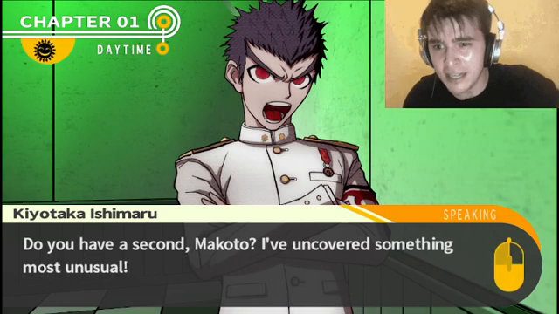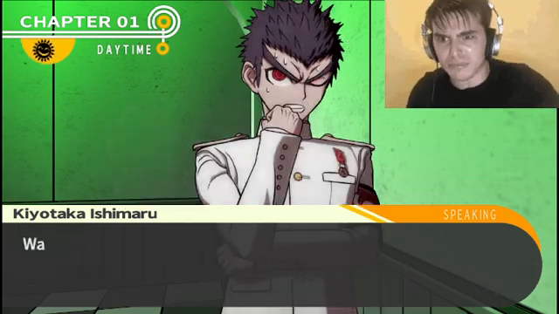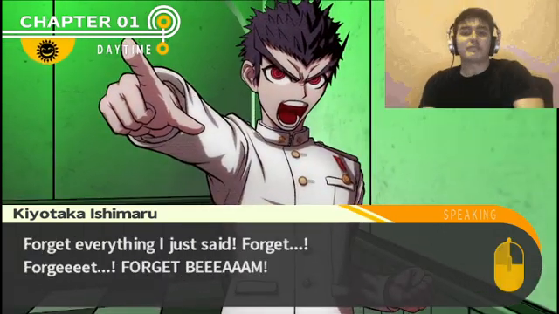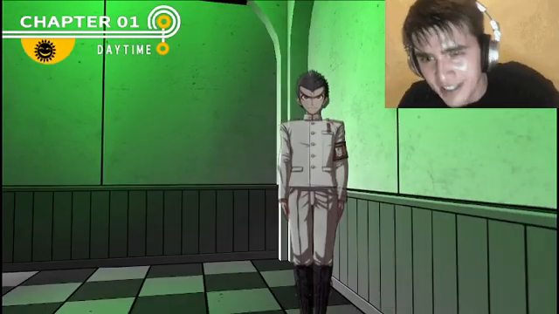Do you have a second, Makoto? I've encountered something most unusual. The door to everyone's room has a nameplate on it, to show whose room it is, right? Well, it just so happens... Wait, no. You might be the killer yourself. I can't tell you anything. Forget everything I just said. Forget it. Sorry, just a little joke. Even I do jokes sometimes. Ha ha ha ha ha.